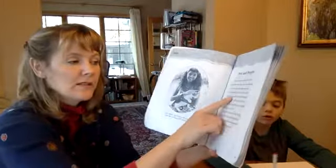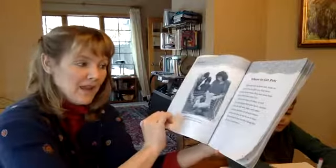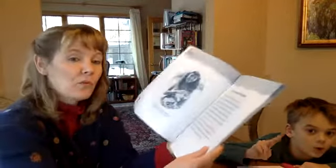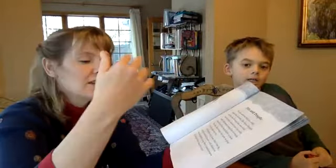So the word animals is here 1, 2, 3 times on this page, and we'll find the word animals again on other pages. And plus, when he rereads it, he sees the word animals maybe 6 times or 9 times. So through rereading, he gets the repetition that he needs so that these words become automatic. And also he'll become more fluent with putting things together in phrases. So I'm excited for his next stage. He's basically at the next level.